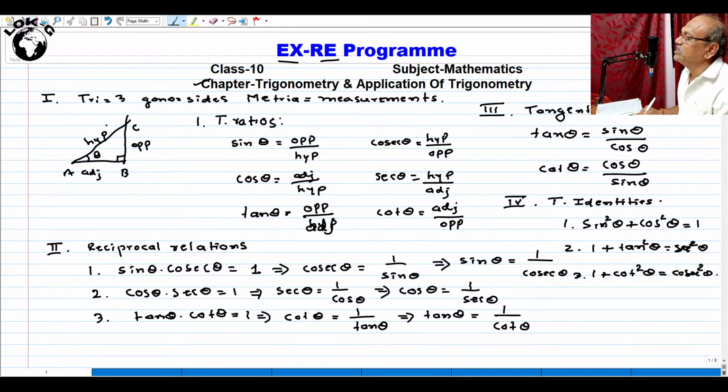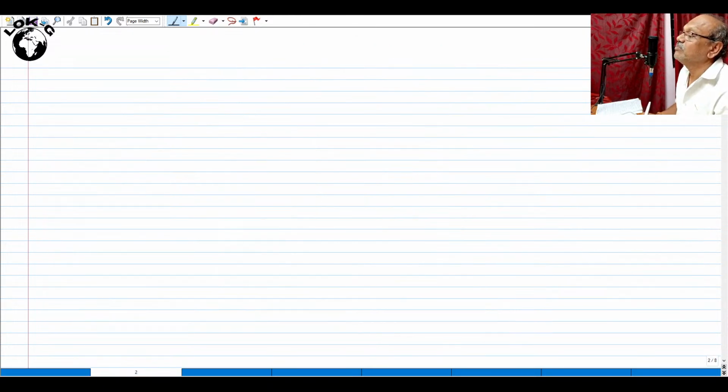Then you studied standard angles. So these three are very, very important identities. You have to practice a large number of problems on this. Only then will you be perfect in using those identities in all different forms. Let us see how we can write all these three identities in detail. So trigonometric identities, I will take the first one. We will prepare sub identities. The first identity I will take is sine square theta plus cos square theta is equal to 1.